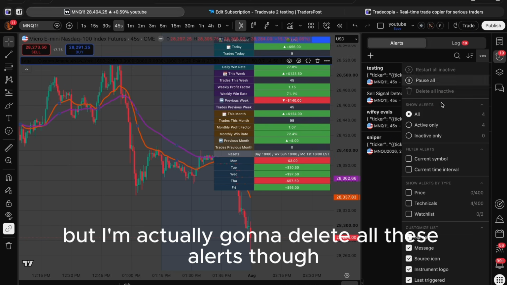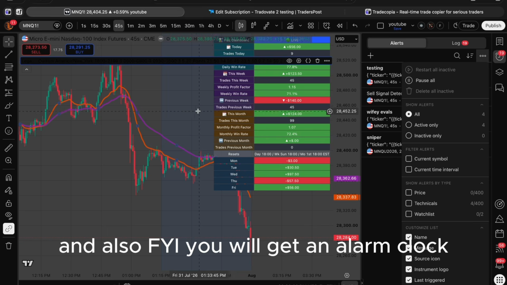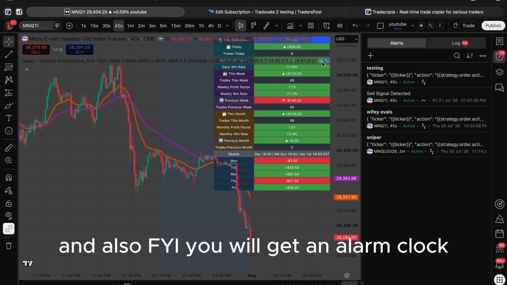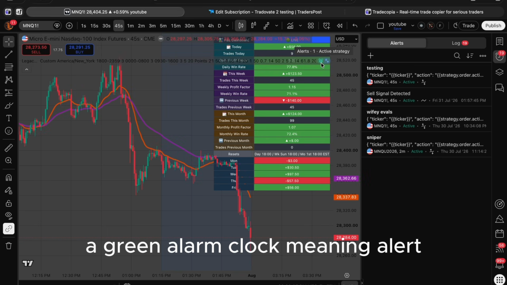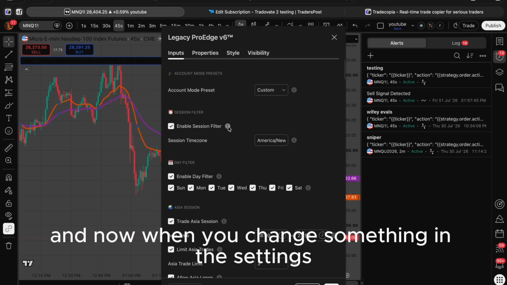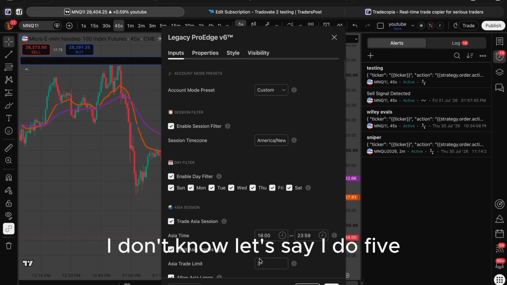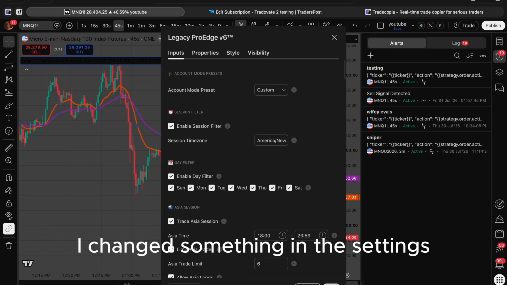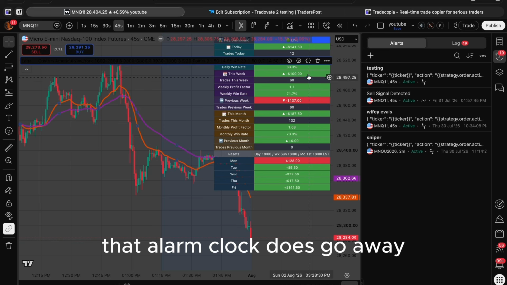But I'm actually going to delete all these alerts though. And also FYI, you will get an alarm clock, a green alarm clock, meaning the alert is active on the strategy. And now when you change something in the settings, let's say, I don't know, let's say I do 5. I change something in the settings. That alarm clock does go away, okay?